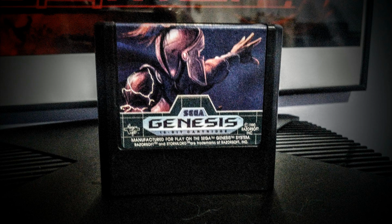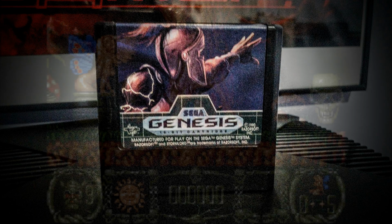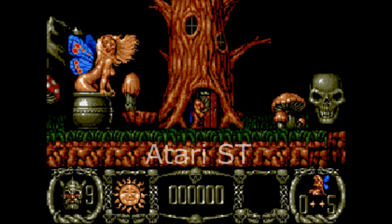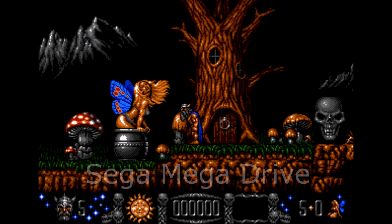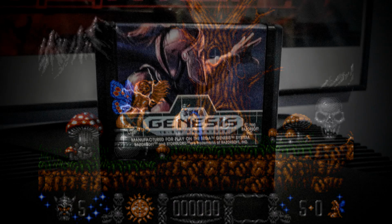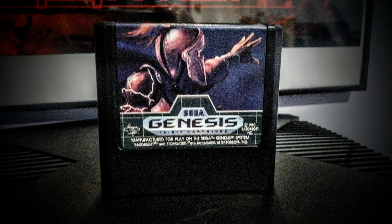Really interesting stuff. Now, with regards to the nudity, I'm reading conflicting things. I'm reading on some articles there was nudity on the Genesis cart, and then Sega stepped in and pulled these carts off the shelf, and RazorSoft had to re-release the game patched. But then I'm reading other stuff where that's not the case, and on my game there's no nudity. The fairy has a bathing suit on, so I'm not quite sure. The jury's kind of out on that. Maybe that's region specific depending on where you got the game originally.